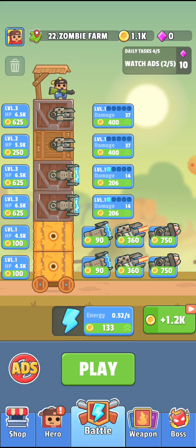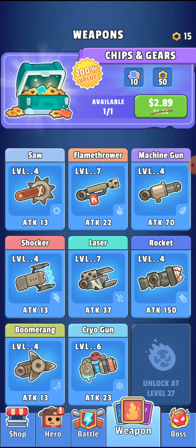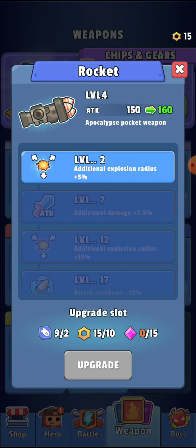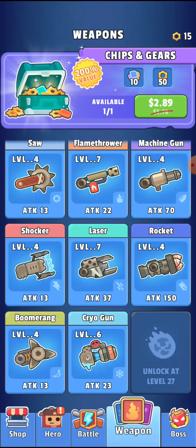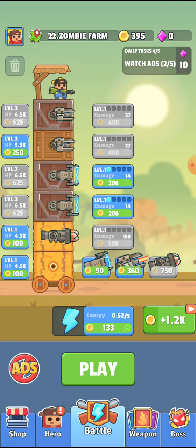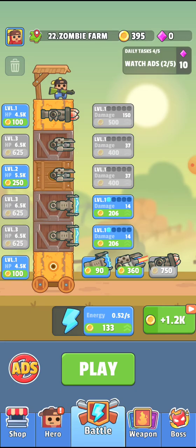This game has rockets, and rockets are cool, but I think I want to do an all laser run just because it costs less. But let's see how much rockets do compared to lasers. So as you see, the lasers have 37 damage. The rockets do 150 damage, even though it's only at level 4. These ones are so much better. So you almost wonder about using all rockets, and that's a pain, because now I won't have my ablative armor. And now I'm using these at the top, so they'll last the longest, and I don't need to worry about that.